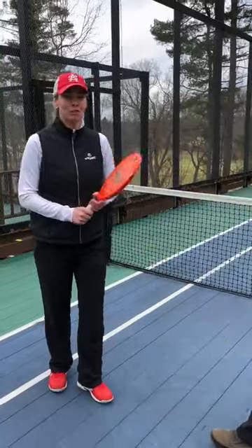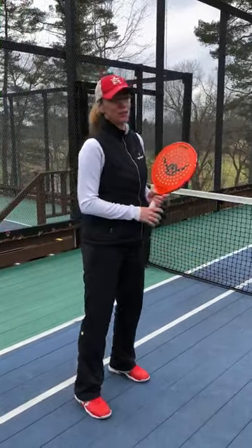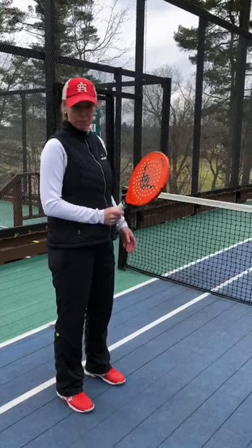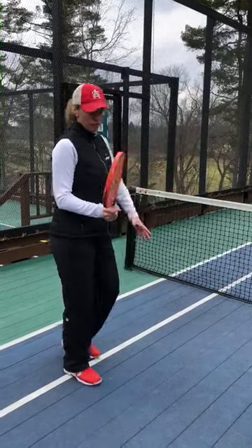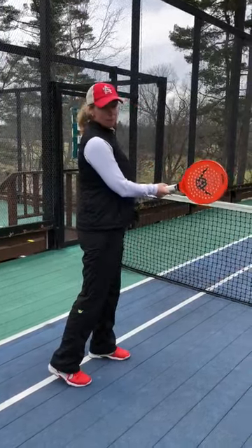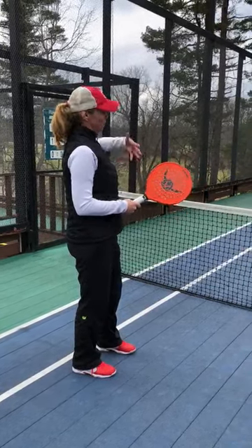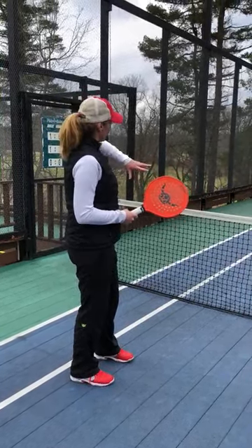I would love to. First I need to recognize the short lob, then I quickly change to my forehand grip. Then I have to get around the ball so I can get the ball nicely right above the net. I put a little spin on it so the ball doesn't bounce too high.